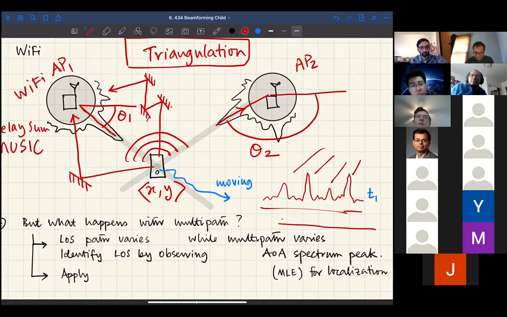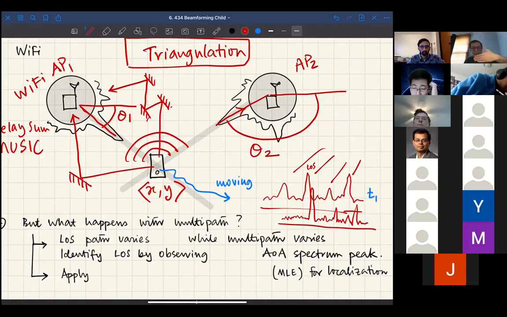So the next time you're going to see something like, if let's say this is the line of sight path, then the next time the line of sight path will change a little bit, but the other multipath would change more. So as you take multiple snapshots, you will see stability in one theta and the other theta should show fluctuations. There's a chair. The moment you move a little, the chair's reflection is no longer there. That multipath goes, that AOA goes away. But the line of sight path remains relatively stable.